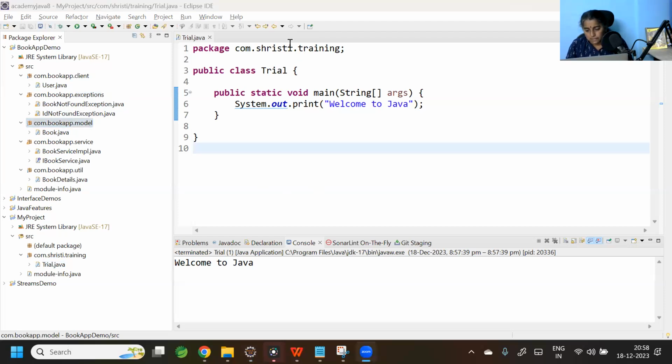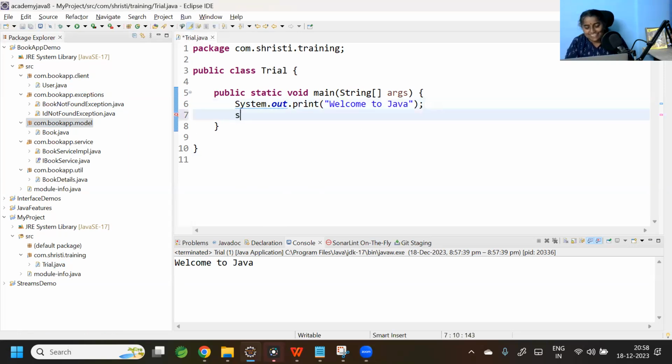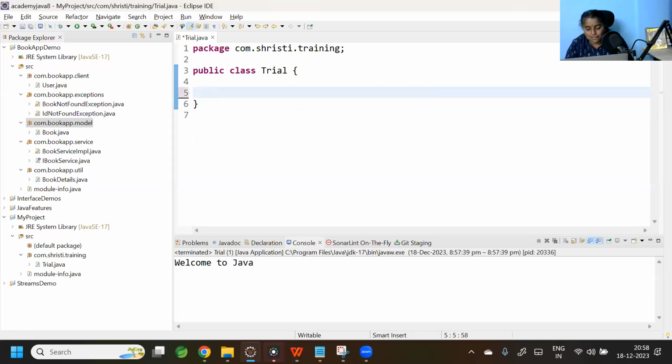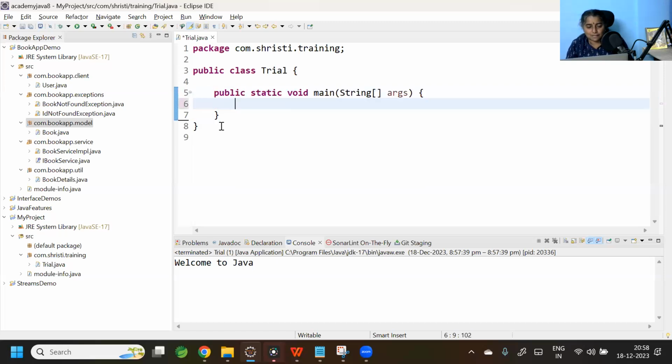Right? Okay. System.out.println. Yes. So if you want to do it, what is the shortcut? Control space, that is enough. You automatically will get it. Control space will give you System.out.println. But first thing, let us do it from the basics. So that's why I have not given it. Even for the main method, suppose I forgot to add the main method, I can type main and press Control space.